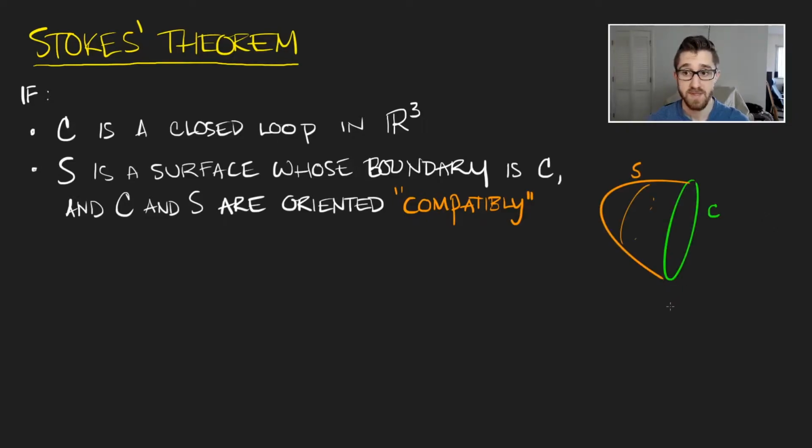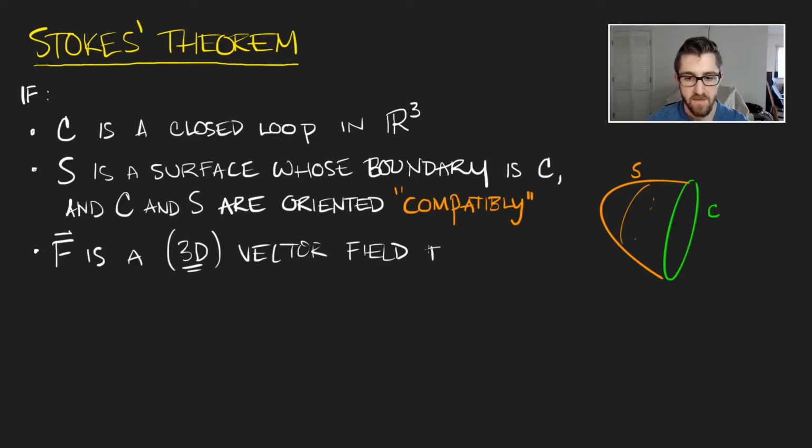And so again, the setup is that we have a curve that's the boundary of a surface. So here, this is like a sideways cup, and the rim of the cup is the boundary curve. And the last piece we have is a vector field F, and that vector field has to be defined on the entirety of the surface. So if we have these three pieces and they satisfy these conditions, then the following equation holds.